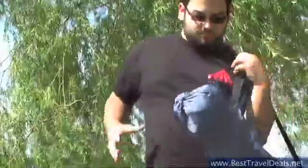I brought my tent. We're gonna set it up later, right near the bathrooms and the showers, which are wonderful because if I'm gonna spend 4 days here, I'm probably gonna want to shower. I can go swimming just about any time I want, but first I'm gonna go set up my tent, and then we're gonna go into town and find something to do. So let's go.